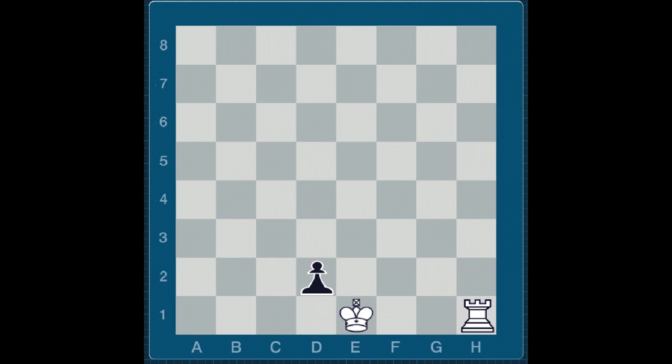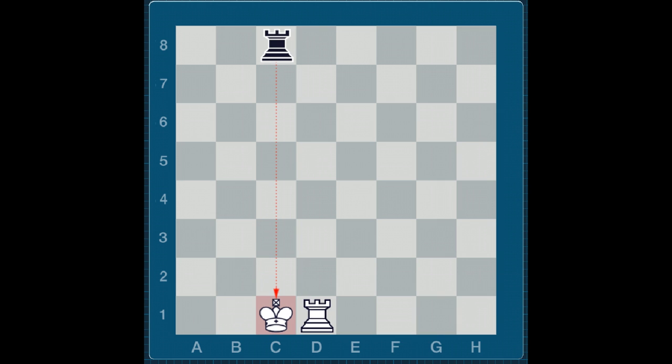Rule number 4. The squares that the king passes over cannot be under attack, and since you can never move your king into check, the square to which it's moving can't be under attack either. In this position, the spaces between the king and the rook on the queen side are open. However, the d1 square is guarded by the black rook on d8, so the white king cannot pass over it. Castling is illegal. In this position, the c1 square is guarded by the black rook on c8, so the king can't land on it. Castling is illegal here as well.